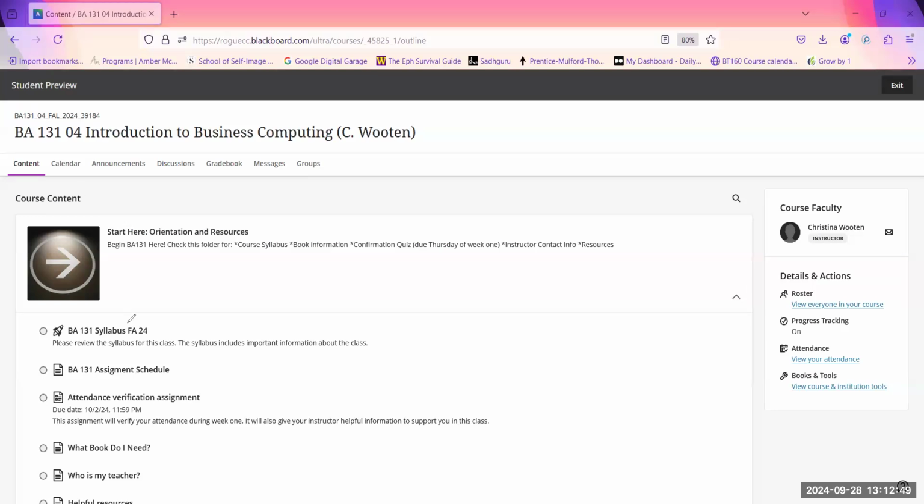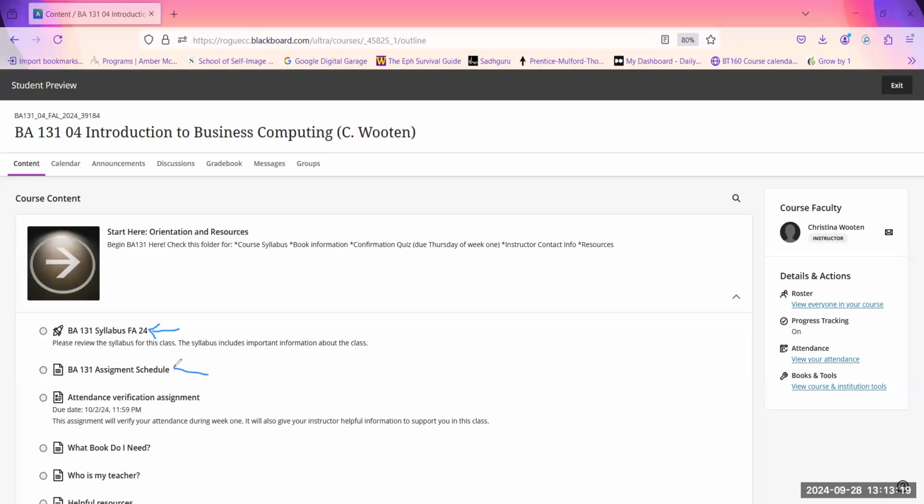What that means is when you open this up, it's a document that has the expectations for the course, what is involved in the assignment schedule. It has institutional expectations for you. The syllabus for all of your classes at RCC, they are your contract with the school and with the teacher. I would encourage you to read the syllabus and see if you have any questions about that. And we'll come back to that in just a few moments.